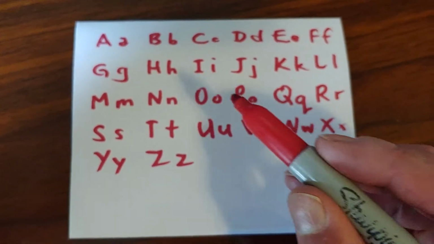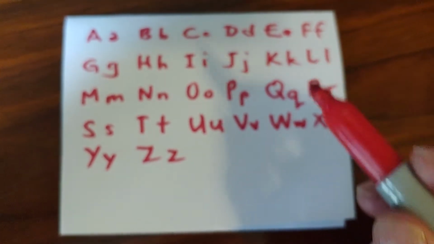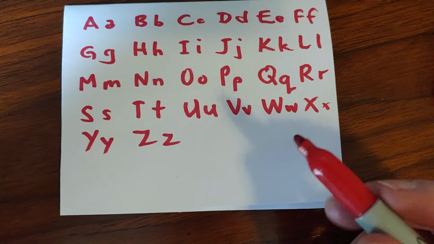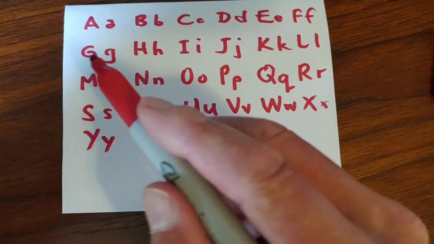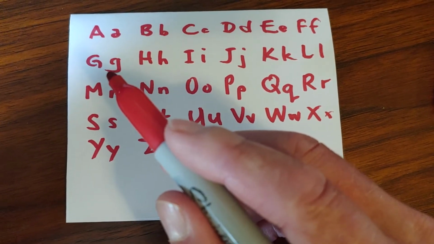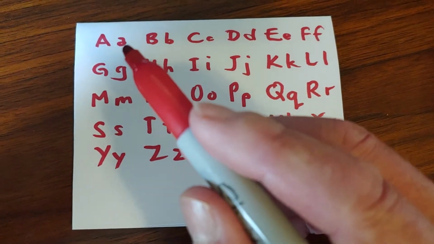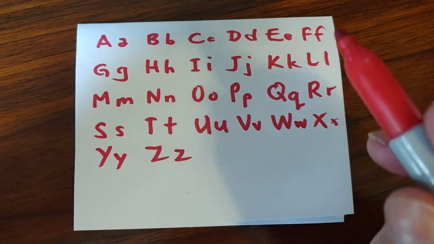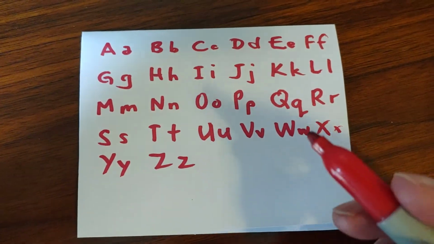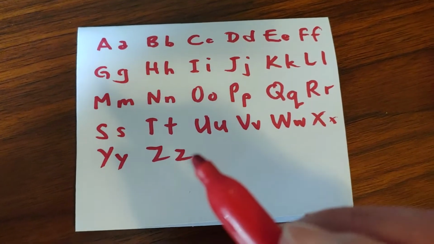So the other kid that I'm working with only knows this first row of letters, A, B, C, D, E, and F. And that might be linked to the alphabet song, A, B, C, D, E, F, G. They might know all the way over to G, 7 letters, and they might only know some of the lowercase letters of those, like they know the C, they know the E, they know the F, and they don't know the others. So there's a kid who only knows a few of the alphabet letters, doesn't know very much over here.